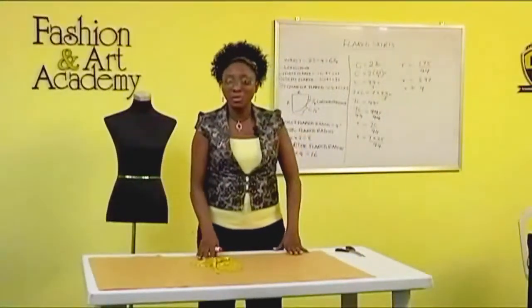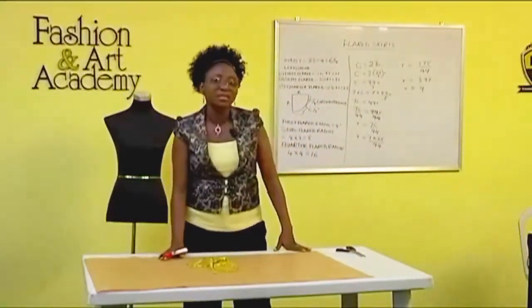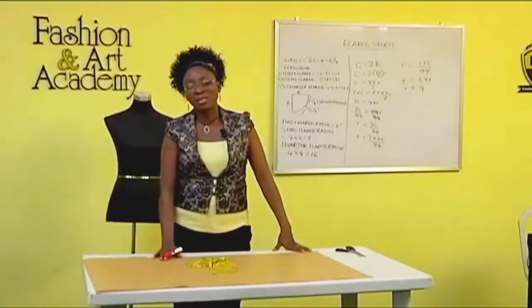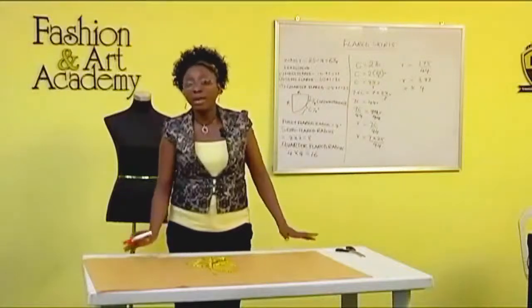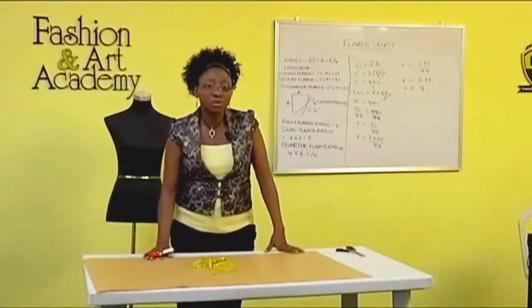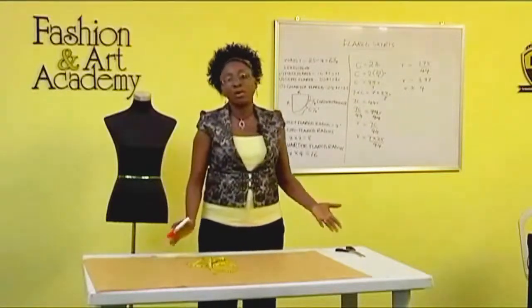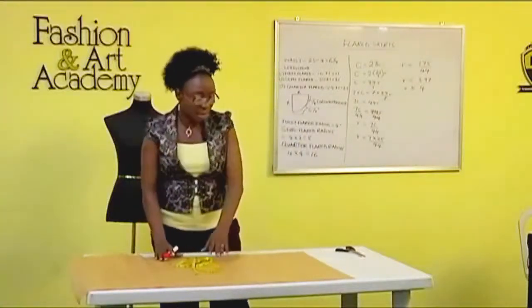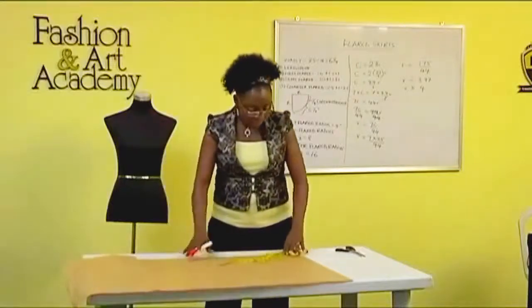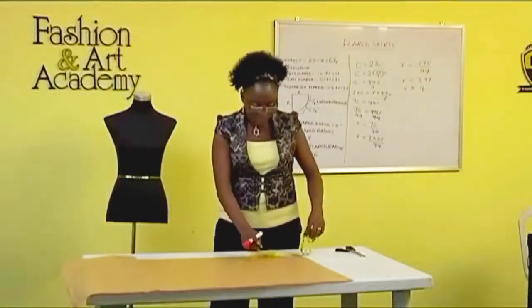What I'm going to show you is how we're going to gauge our radius using the gauging method. Like I told you, it's about trial and error. You're not so sure whether you would come out with the answer the first time you try it. That's why it's called the gauging method. So let me use this edge and I'll show you what I mean.